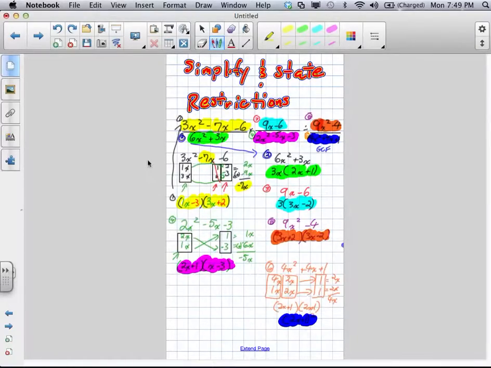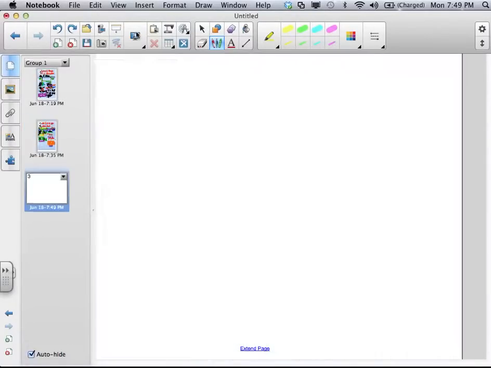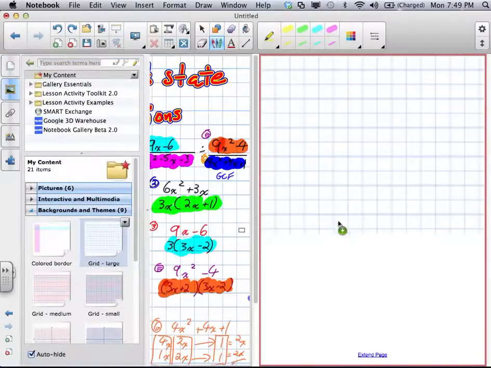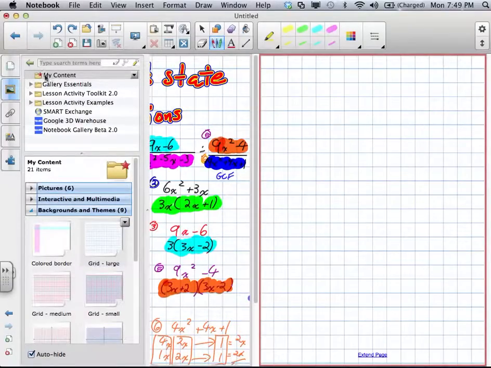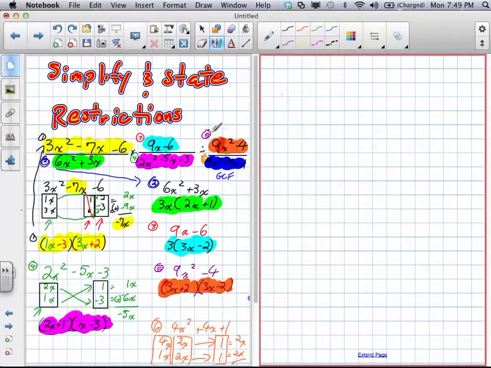Let's look at what we've actually done. Whole lot of stuff. I'm going to bring up a double page here. I'm going to add a page. And what I want to do is rewrite this on the other page now. We're replacing the yellow guy over here. We'll do it all in black now. So the yellow guy we're replacing with x minus 3 and 3x plus 2. It's going to go a little slower when I'm in this form.